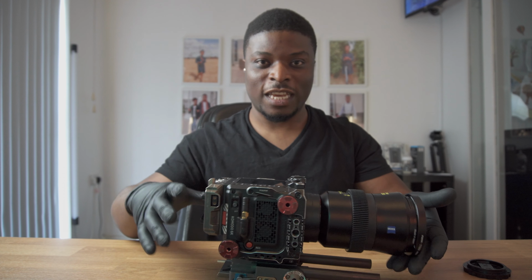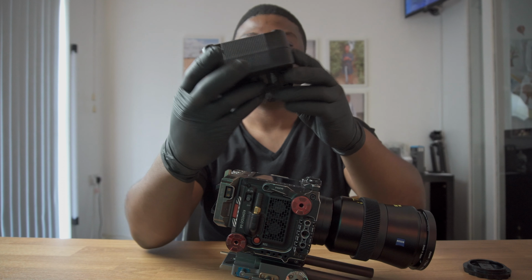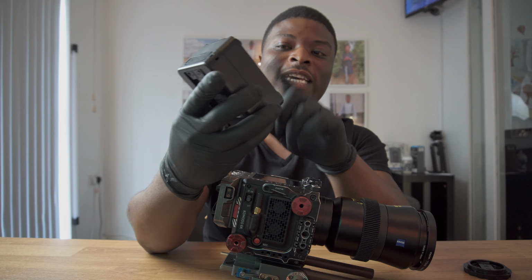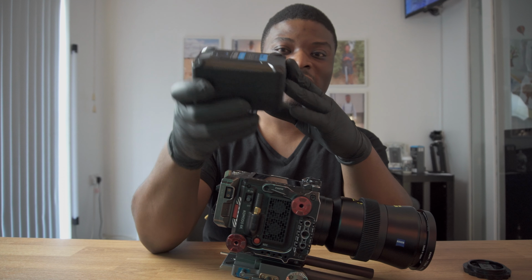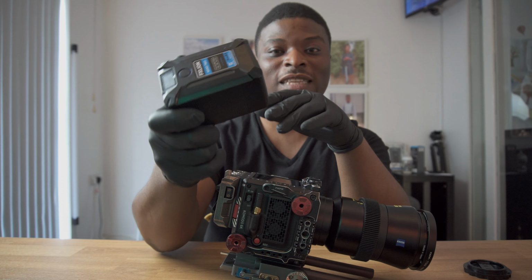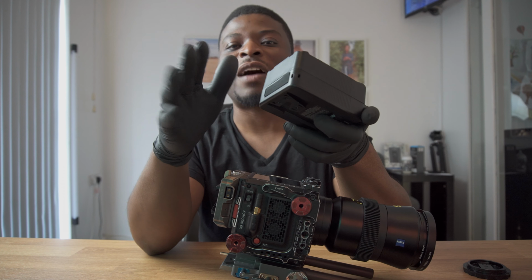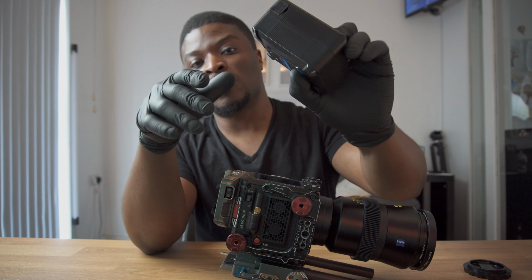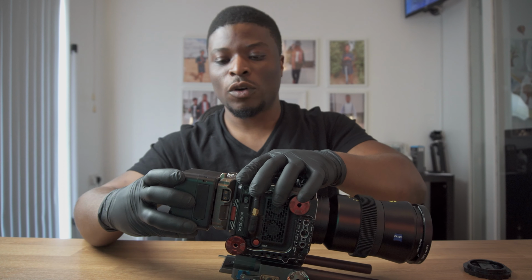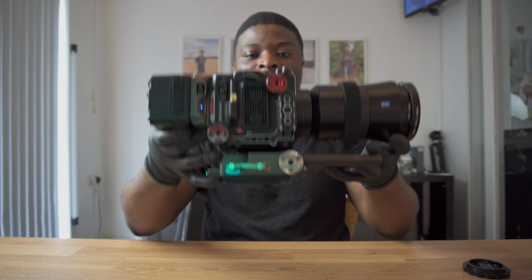At the moment it's front heavy, so let's counterbalance that with the FX Lion Nano. This is the 98-watt-hour battery, and this gets me approximately between 5 to 6 hours constant on without recording. So about 5 hours or so I get continuous recording 6K out of this battery. So that will go at the back here, and boom, right there we have balance.